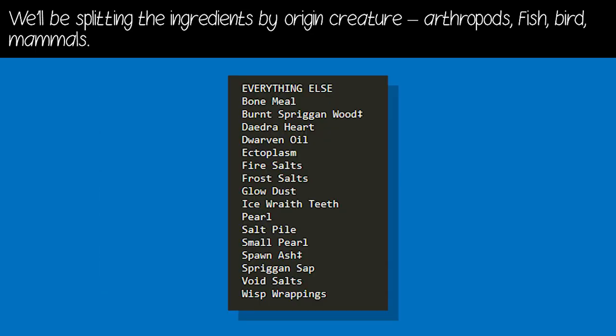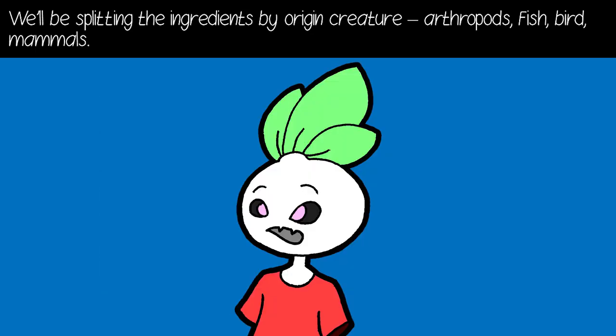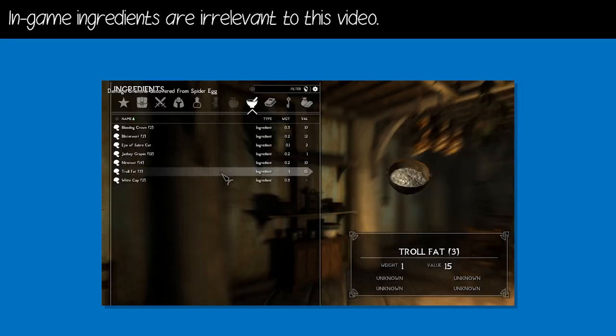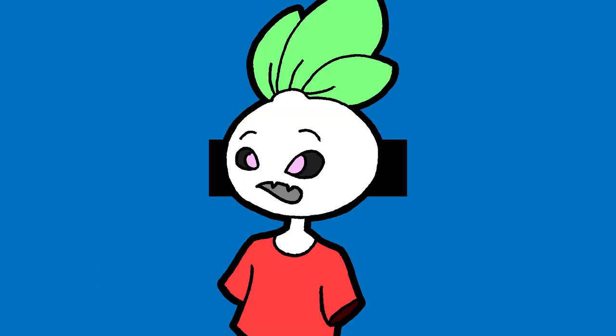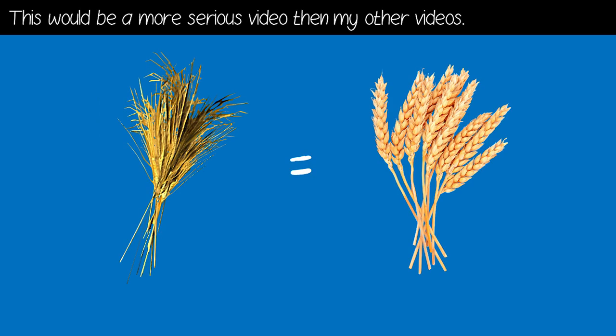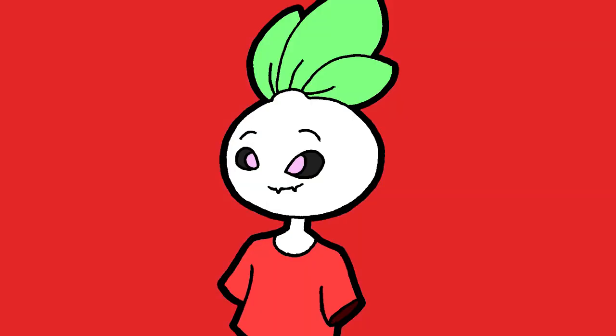Plants, mushroom, and everything else will be for a second video, because there sure are a lot of ingredients. Number three, in-game ingredient effects are mostly random and won't be mentioned. Number four, this is mostly for returning viewers — this video will be more analytical, since I actually have bases for almost all of these. Who said video games can't be educational?